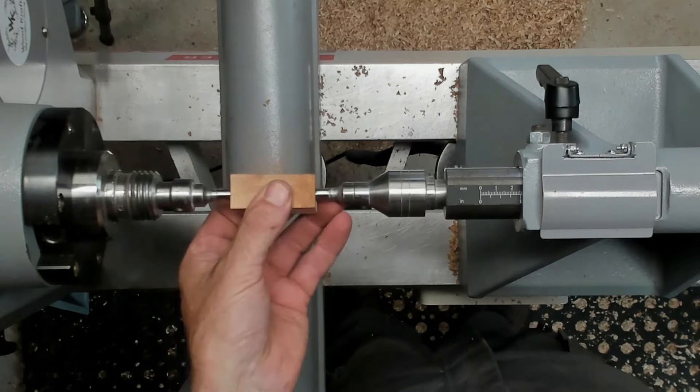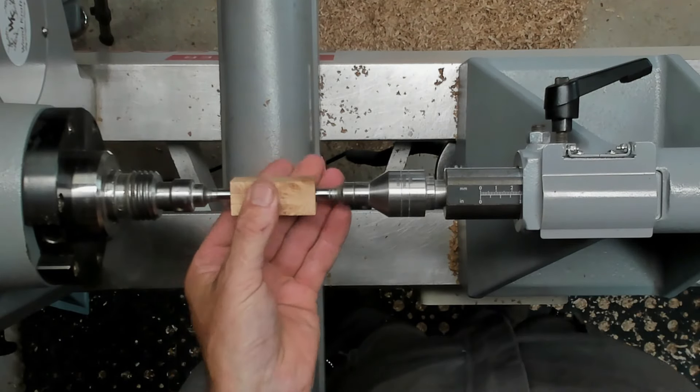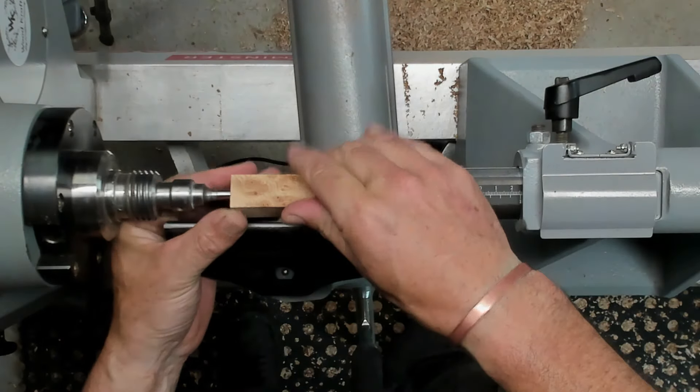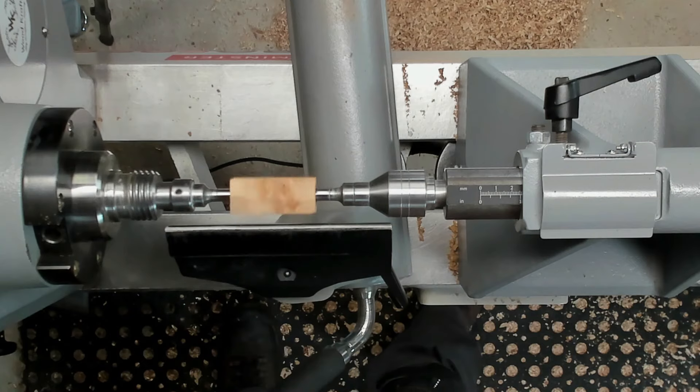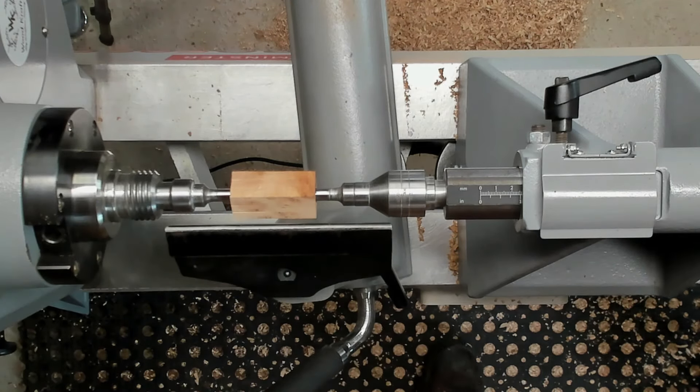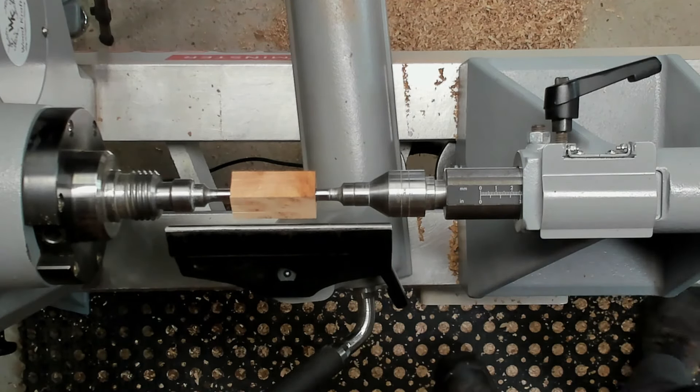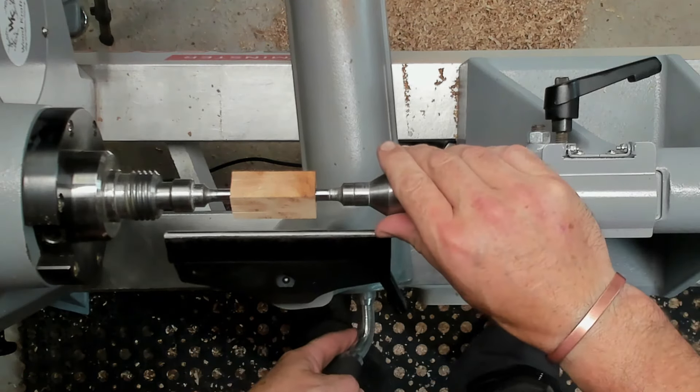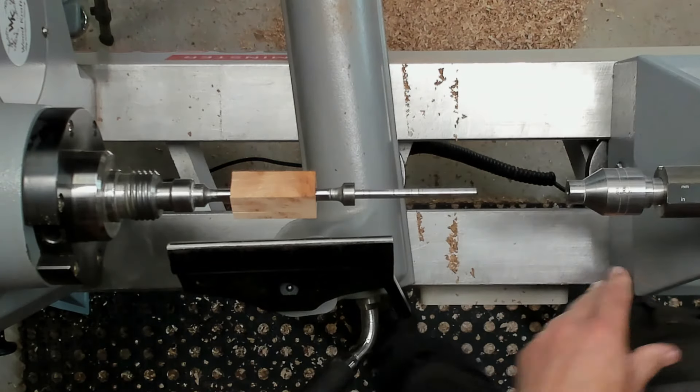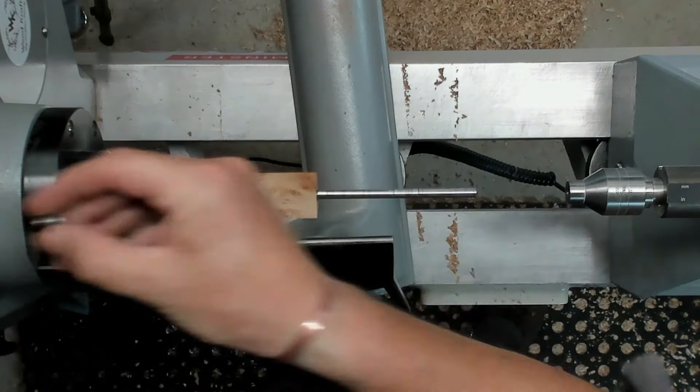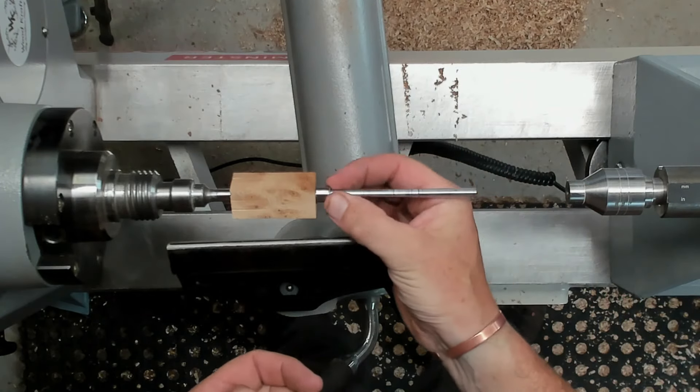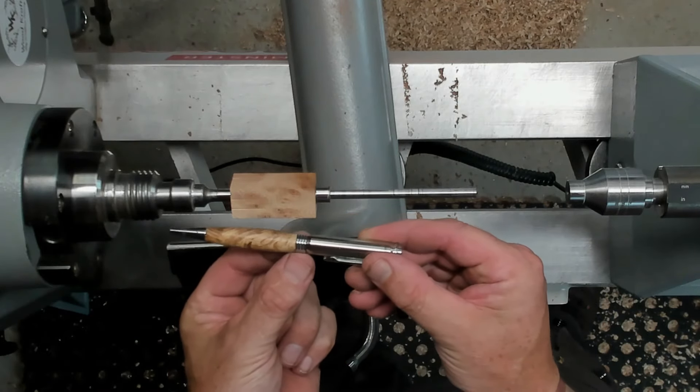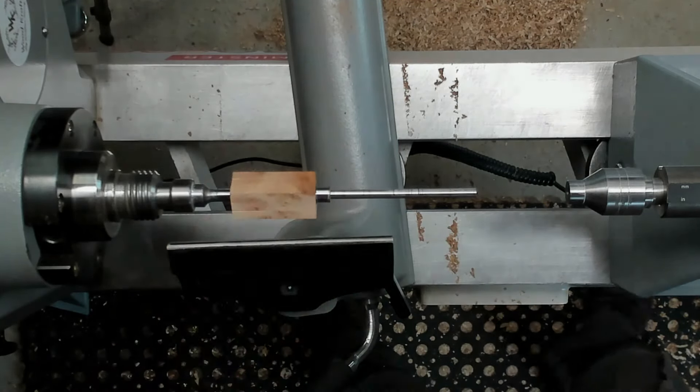Now what we need to do is trim the ends of the blank down to the bushings. This is just a quick homemade little thing I made, this is what's called a barrel trimmer. I'm just using a cordless drill. I'm just going to take this down just nice and slowly, just down to the bushing there. I've a little bit further to go on this one. I cut the blank a little bit longer, so there we go.